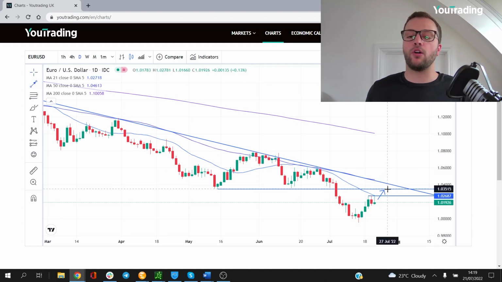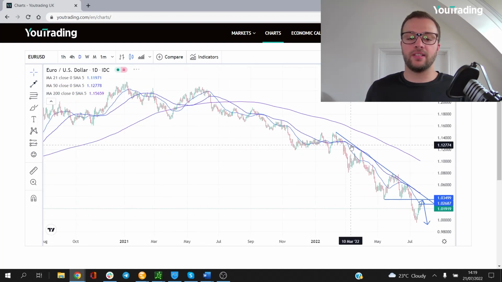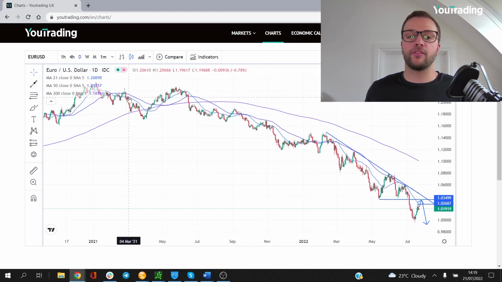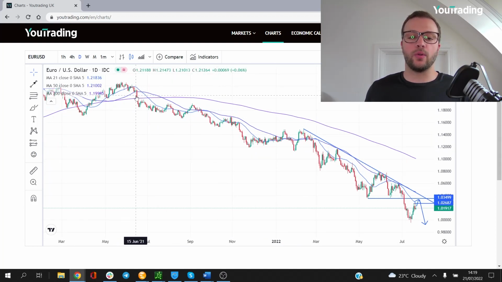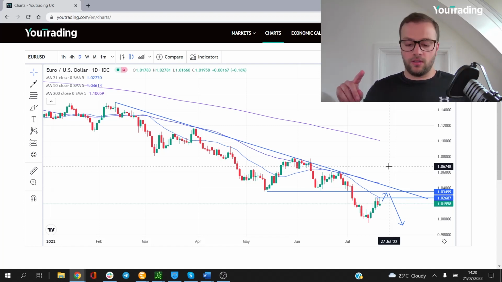Now, you might have a lot of sellers waiting here, because if you look at euro dollar over the last more than a year and a half, well, at least since last June, so the last year, selling rallies has been a consistently profitable strategy, particularly this year. And that is likely to remain the case because, yes, okay, the ECB is getting a bit more hawkish, but they're still not as hawkish as the Fed. The Fed just did a 75 basis point rate hike. They're going to do another one at the next meeting. And then they're potentially going to still be hammering 50 basis point rate hikes in the meetings after that into the end of the year. So that works in the dollar's favour over the euro.